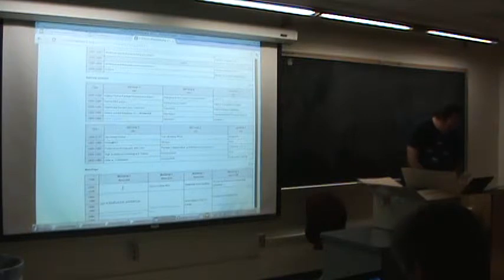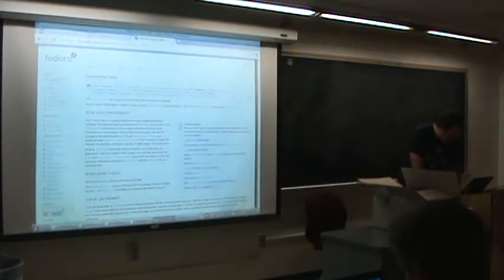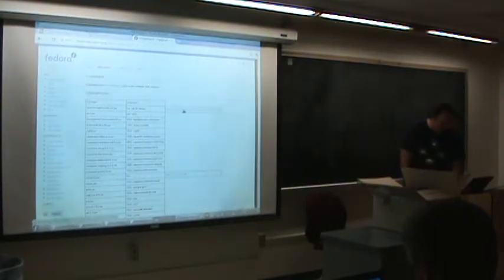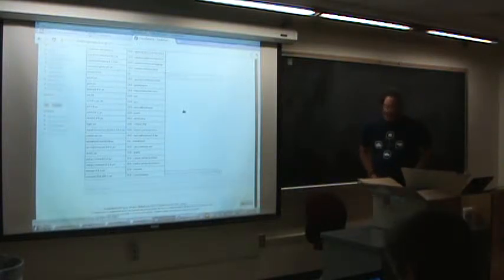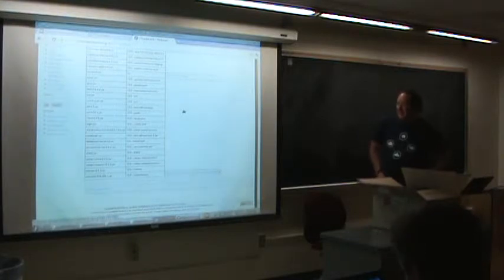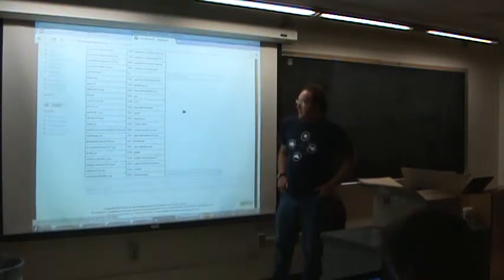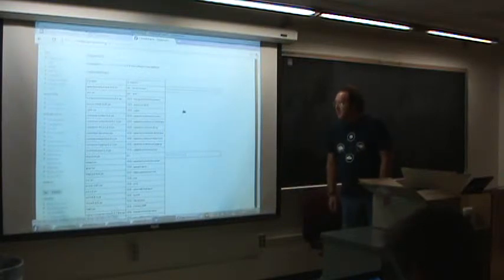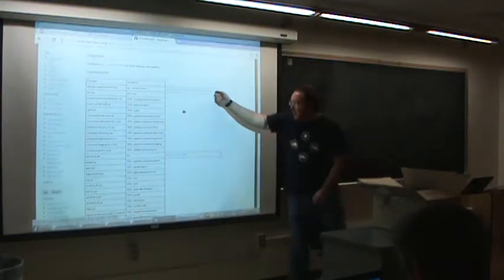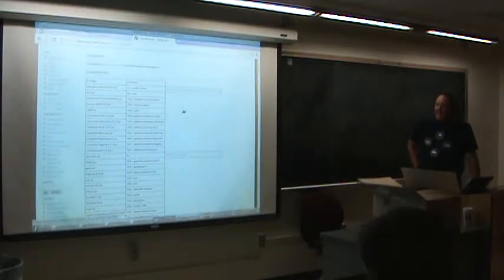Currently, however, CloudStack is not in Fedora. Why is that? Well, the reason for that is here is our list of dependencies. It's very familiar. As a matter of fact, I've got several co-maintainer requests to send to Mr. Graham because we're doing a lot of the same packages. There are, I think on this list, which is now updated, two dependencies which aren't filled. This is now in Fedora, or at least in updates testing. This one is still outstanding. And then once I get that in, I've got to actually get CloudStack in.